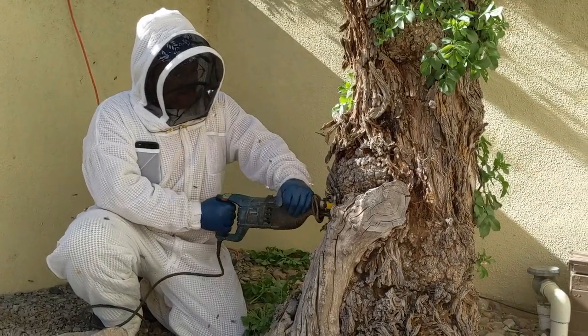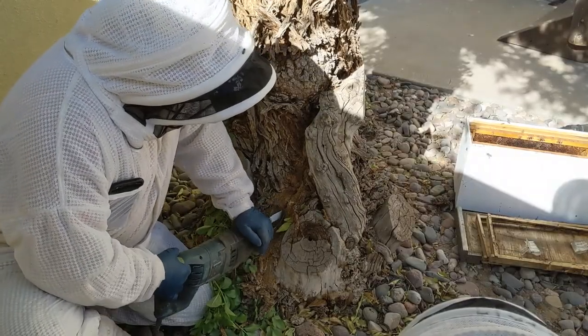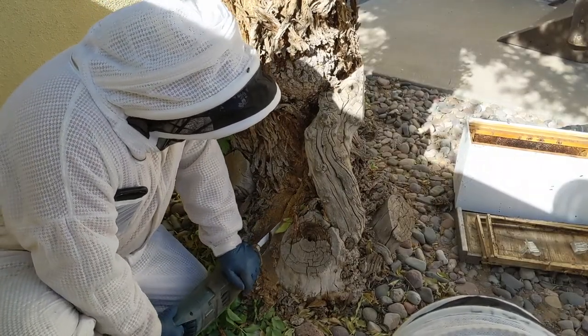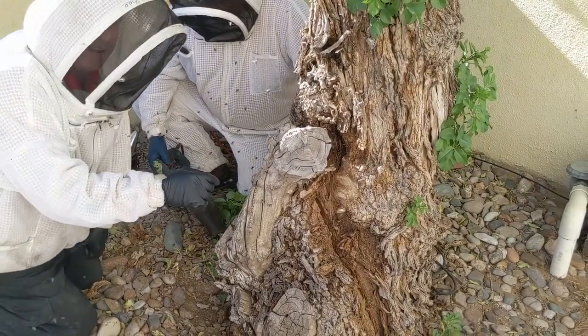So we decided to cut off this limb in the front and part of the trunk. This part probably took about 45 minutes to an hour just to get it all the way off.